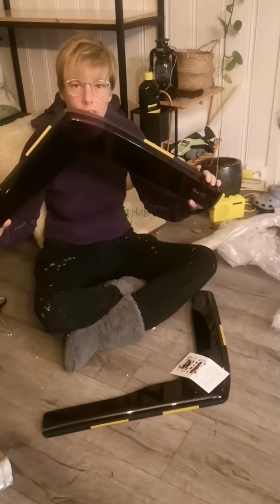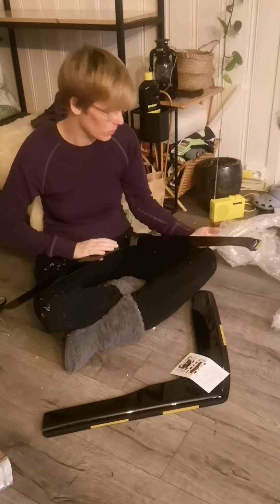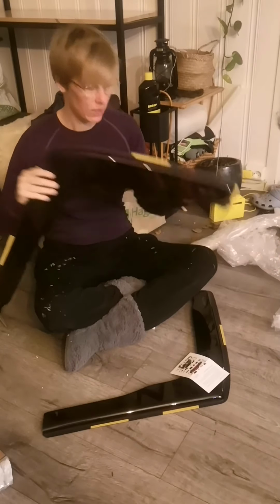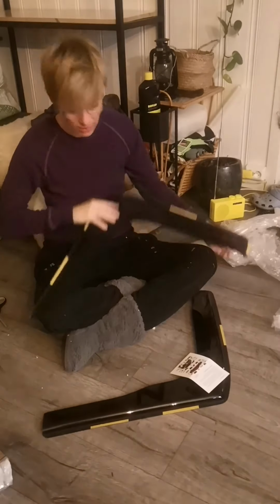Okay, for those who wonder, these are wind deflectors or rain guards or whatever you call them. They are specially made for Transit.